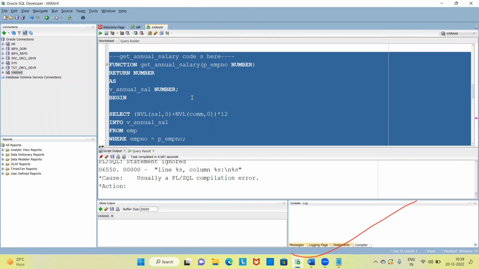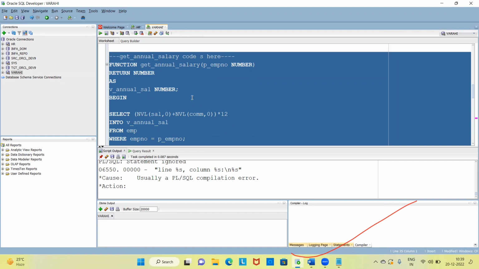It's not declared in the specification, but I wrote the code in the body. So you will not be able to execute it or use it outside the package. When I'm trying to execute this, it is throwing error.